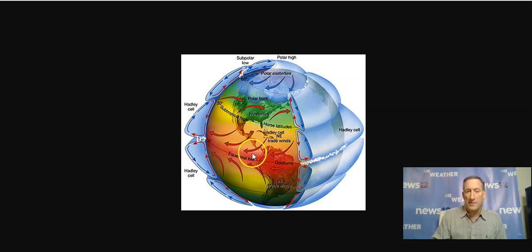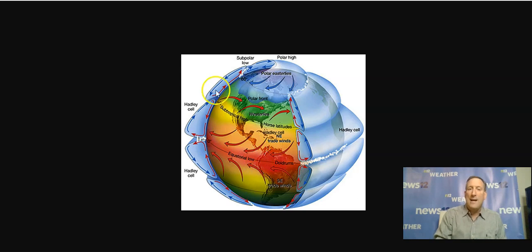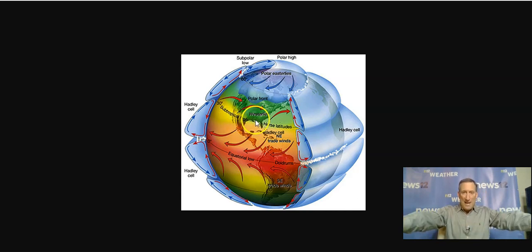And remember from chapter 6, converging air at the surface, diverging air aloft. So this is where we have low pressure at the equator. So as that air is diverging outward, it's going to be sinking, okay, and converging into higher pressure and then going down to the ground and spreading out again. So we have low pressure at the equator and we have higher pressure, okay, at 30 degrees north. This is what we would call our subtropical high. So at 30 degrees north, we have diverging air at the surface. It is converging into the equator.